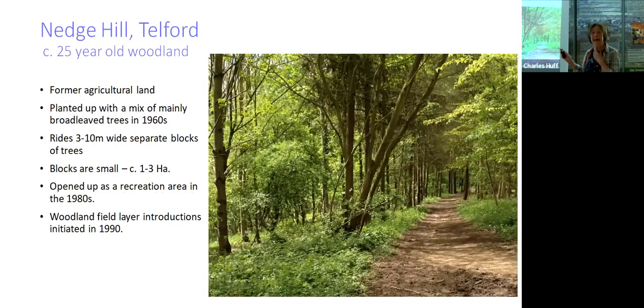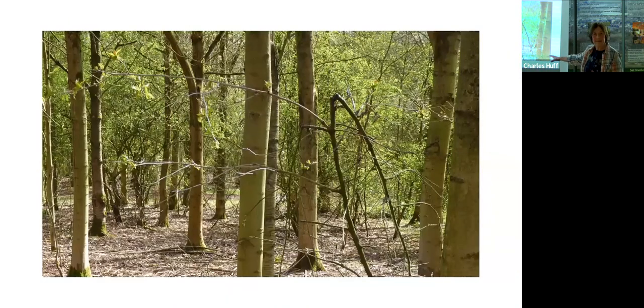So this is one in the Midlands in Telford, on former agricultural land. There's lots of different blocks there, all around about a hectare or so, with rides separating them. On this block, on that side, you can see there's quite a lot of coarse vegetation. On this block on this side, it's absolutely bare underneath. No beech, mind you, but just a dense canopy. Although they did thin quite a bit, even when they thinned, nothing much came up.